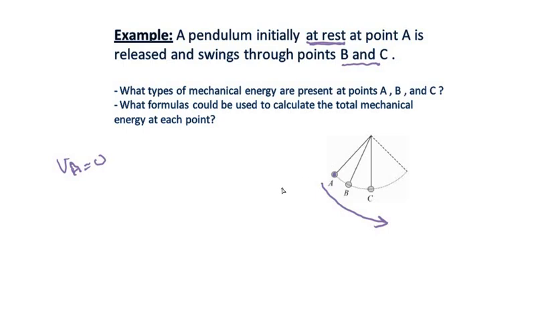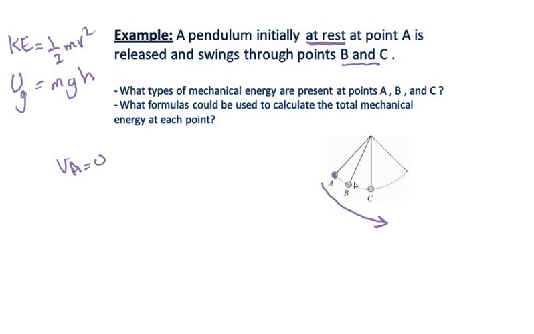Now let's remember the different types of mechanical energy. We have the kinetic energy, Ke, or just simply K. This is equal to half mv squared. The potential energy is either gravitational or elastic. But here we don't have an elastic material, so it's all gravitational. So this is Ug. Ug is equal to mgh.